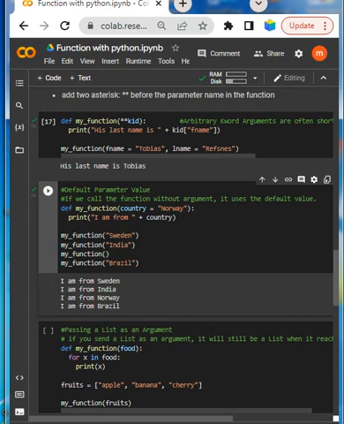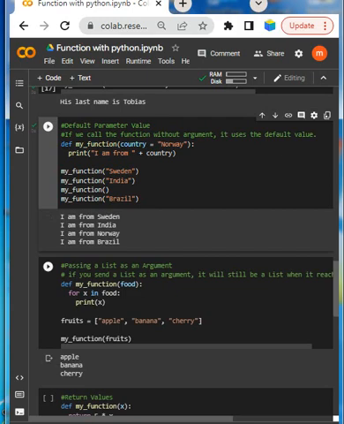Now passing a list as an argument, so we can easily understand lists and dictionaries. Passing a list means you can send any data type of argument to a function, like a string, numbers, list, dictionary, etc. It will be treated as the same data type inside the function. So let's see, if you send a list as an argument, it will still be a list when it reaches the function.